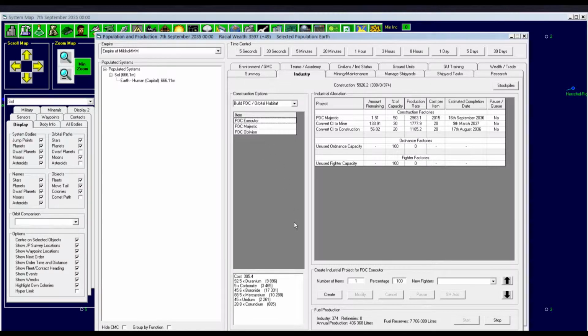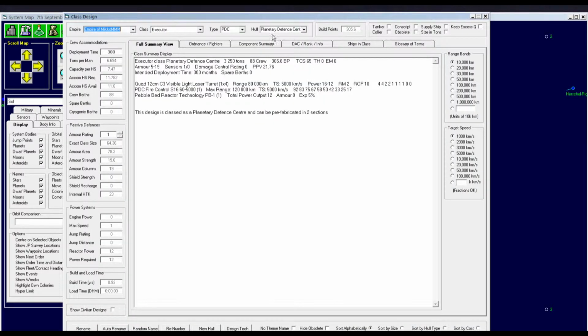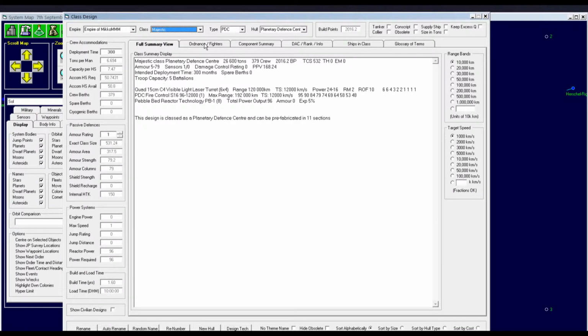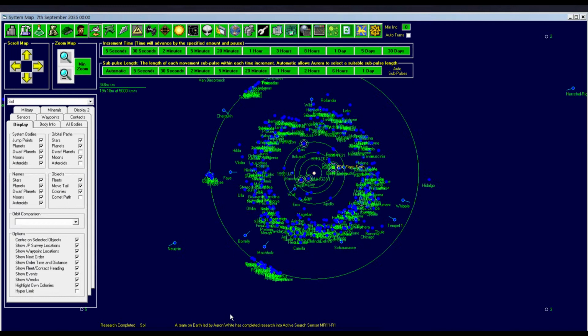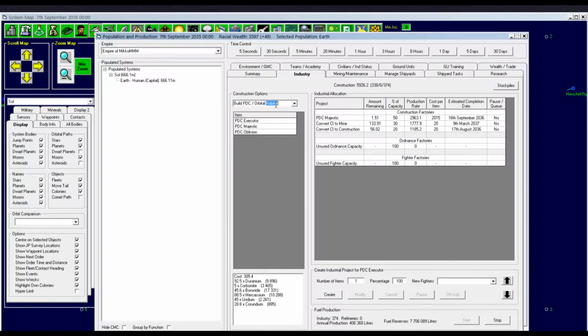Executor is already an obsolete thing. So where would I actually... Ah, now I remember. Here we can make them obsolete. Was it Executor? I believe it was. Component summary. This is a much better... Yes. Let's mark it as obsolete. We should remove it from our lists. Yes, it did.